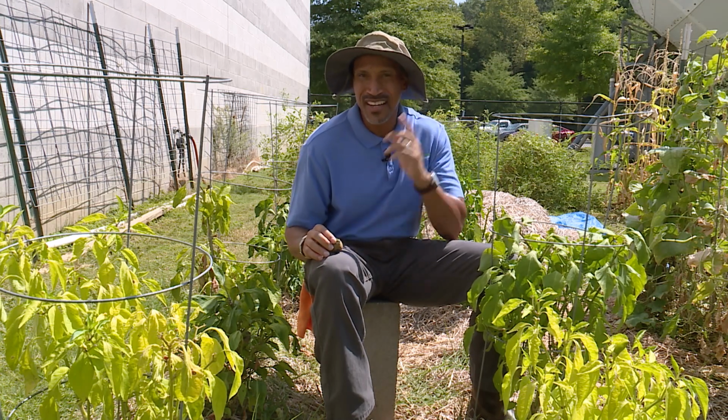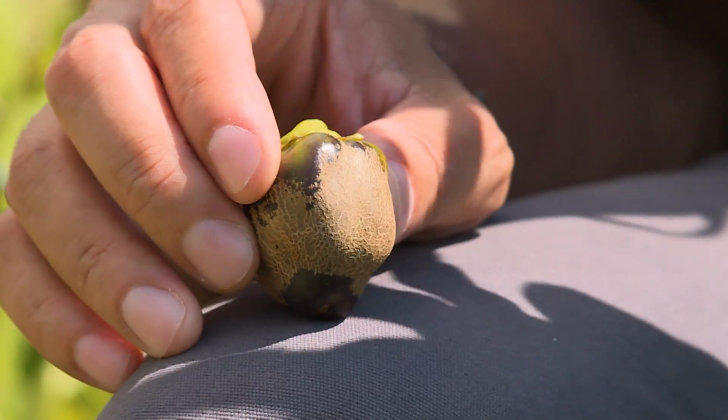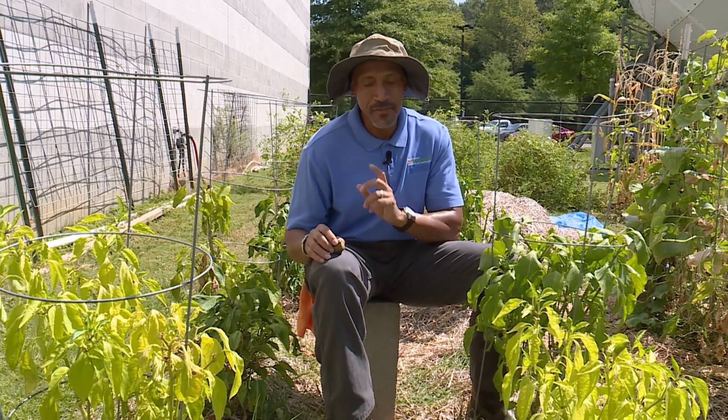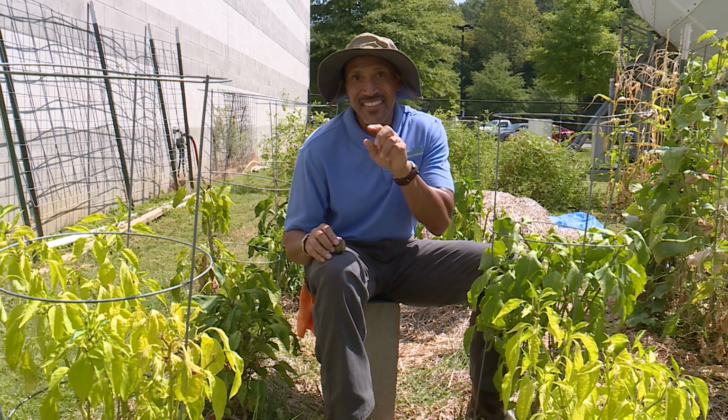I didn't know at first what could have caused this damage, but as I started thinking about it, mites came to mind. So mites have piercing, sucking mouth parts. I think what happened is when this bell pepper was young and developing, those mites attacked this bell pepper and they injected their saliva into the skin, causing this tannish, russet appearance on this bell pepper.